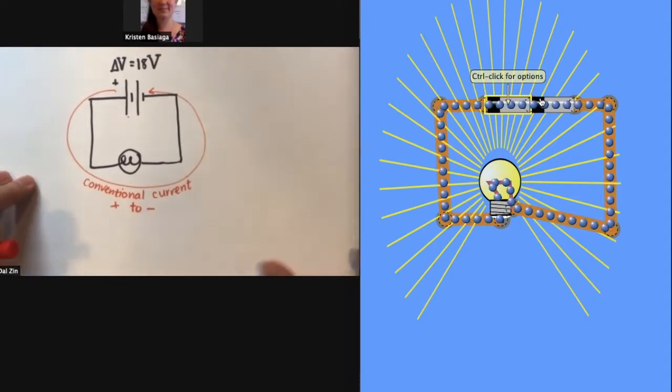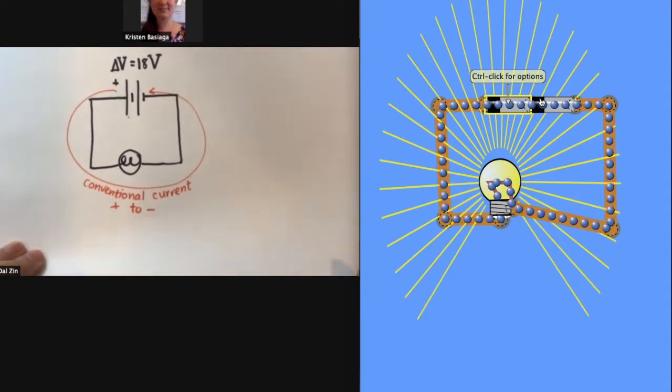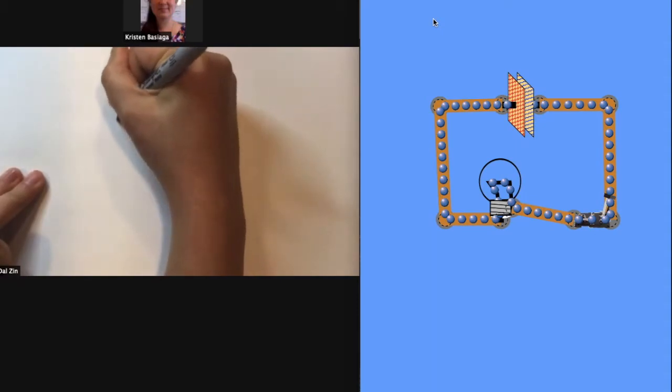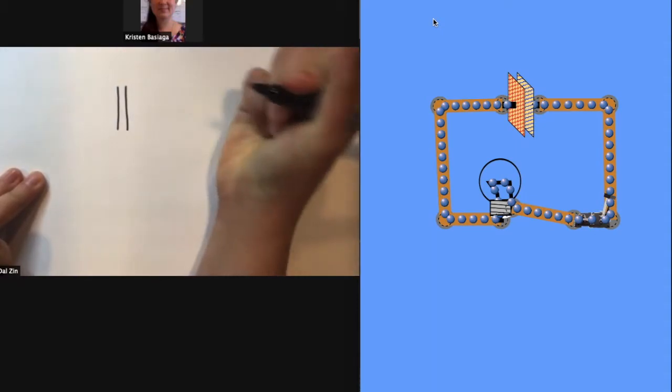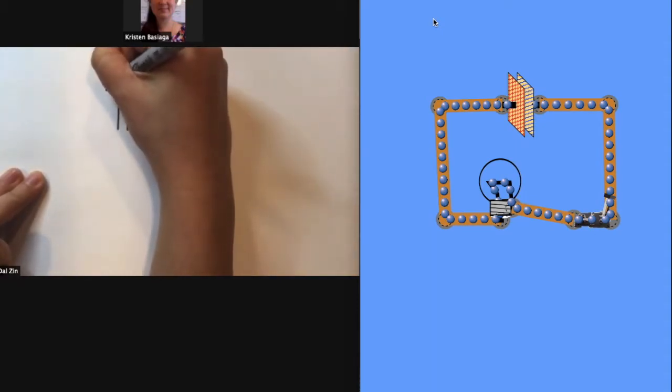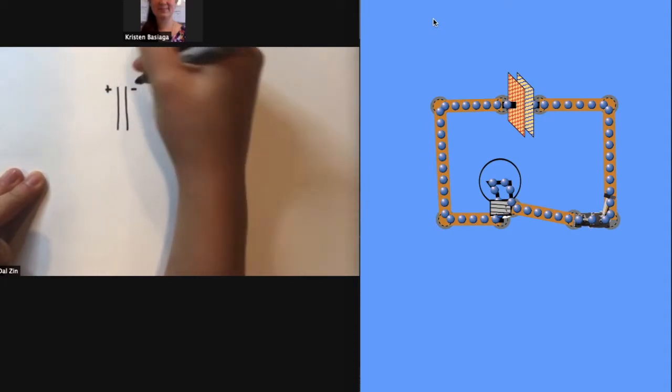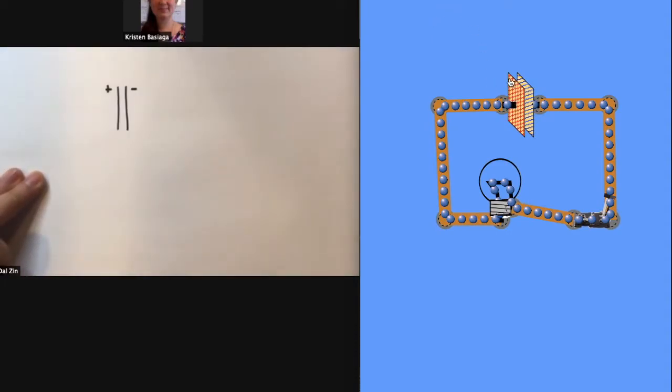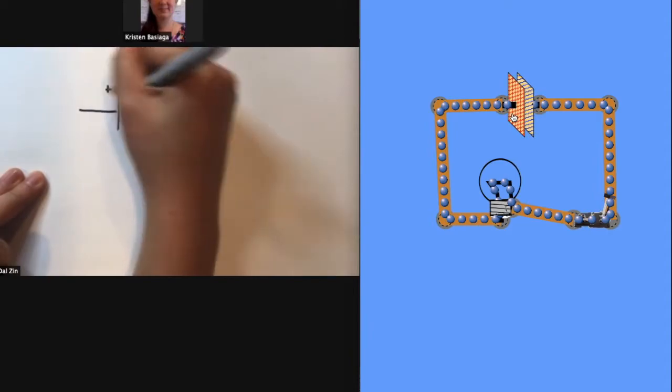All right, what other sources do we have? We had one battery, we had two batteries. Let's talk about another source. What if instead of a battery, we had a capacitor? A capacitor symbol is two parallel plates. It's traditional to label the positive side and negative side. In this case, the positive side of the parallel plates is on the left, so I put a positive symbol next to that. The negative symbol is to the right.